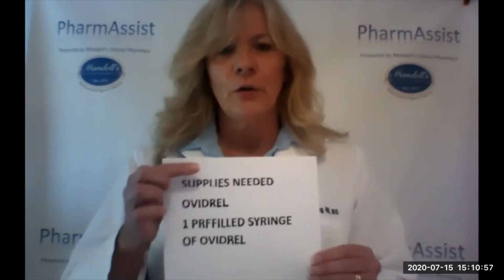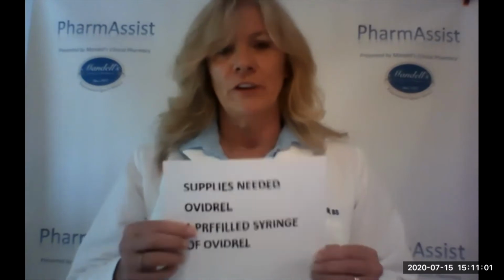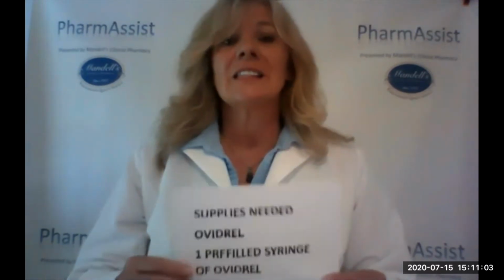But with Ovidrel, or any of the medications in teaching, my biggest thing is just to tell you what supplies you need before you get started. So just a little sheet here is letting you know that the supplies you need for Ovidrel is one pre-filled syringe of Ovidrel. It's nice and simple. That's only one item that you need. This medication for ovulation is really easy for patients typically to use, and hopefully it'll be easy for you too.